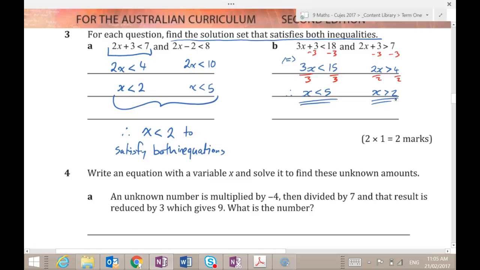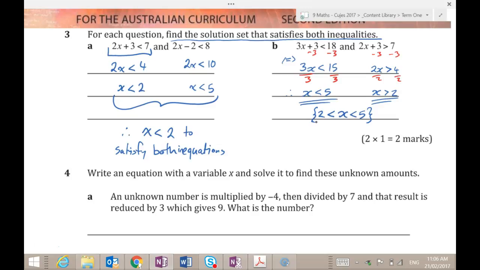So now I want the x values that are greater than 2 and less than 5. How would you write that? Well, x has to be greater than 2 and less than 5. And if you really like to do a solution set, you can put it in the fancy curly braces, but you don't have to. So the only numbers that would work are numbers that are bigger than 2 and also less than 5. So it's just the numbers between 2 and 5.